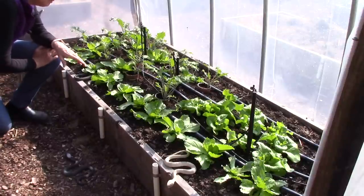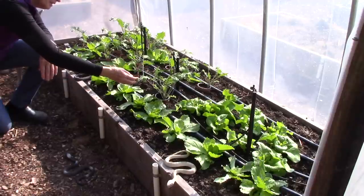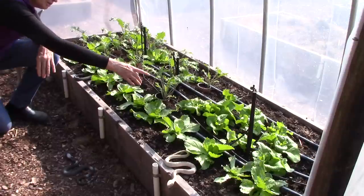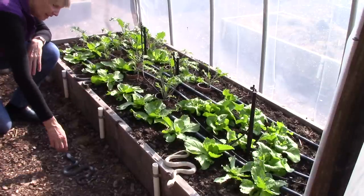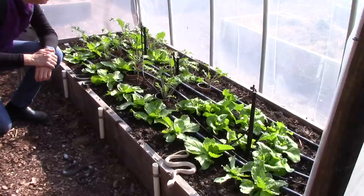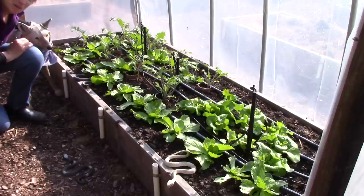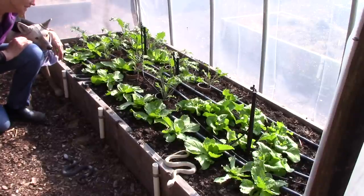The last thing I wanted to show you in the vegetable garden is how my little winter garden is doing. I've got a red Siberian kale, a type of endive that has been growing like crazy, and also some buttercrunch lettuce. You're probably noticing the little toy snakes — I've got a couple in here and on the ground — and that's because we left the hoop house open while we were on vacation and the quail decided to come in and nibble on some of the leaves. That's also why I have Wiley, our little coyote decoy, trying to keep them out. That's helping a little bit, and the plants are doing really great.